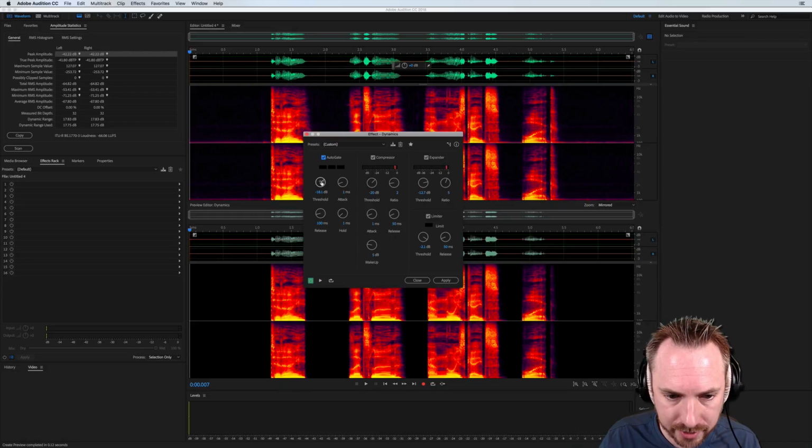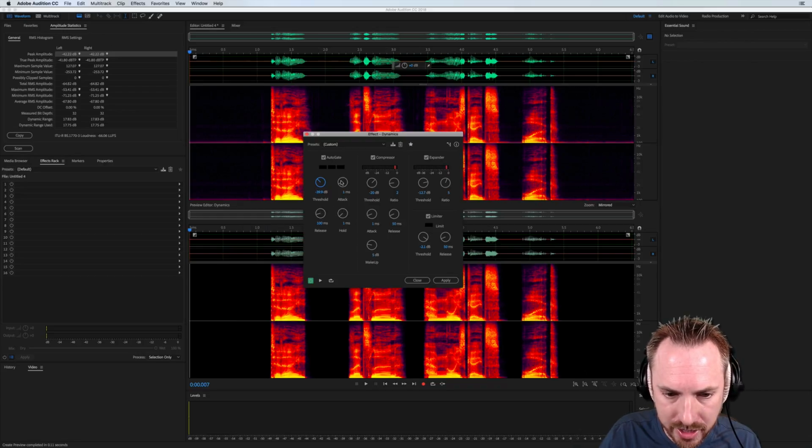Switch on auto gate, and we'll go for 40, since 42 was around where the audio was. So if I set the gate at 40, that should essentially get rid of any background noise, but still let the vocals come through perfectly. And as you can see, look at how beautifully it's been cleaned up. Absolutely no audio showing on the spectral frequency display in between my words.